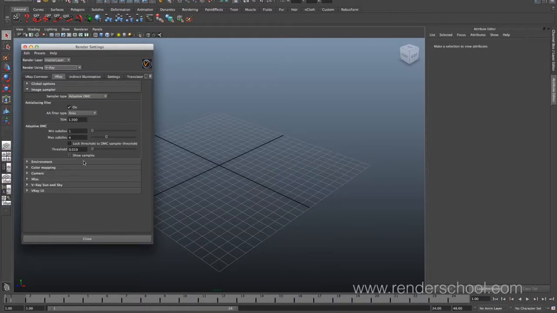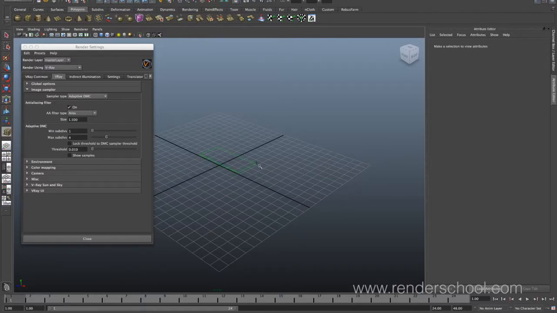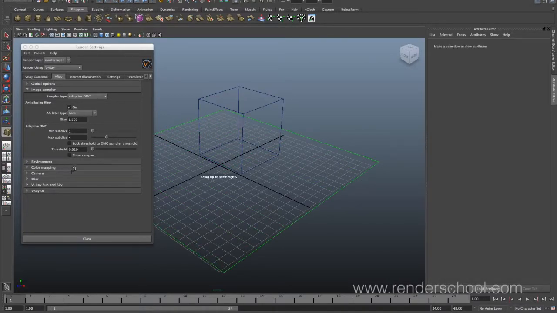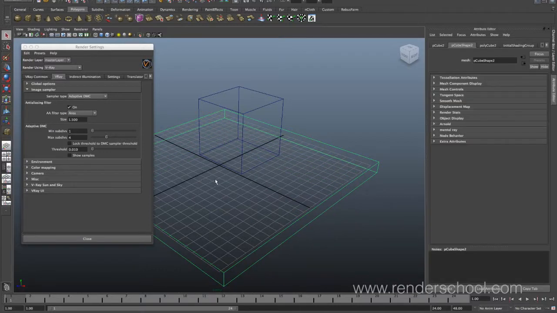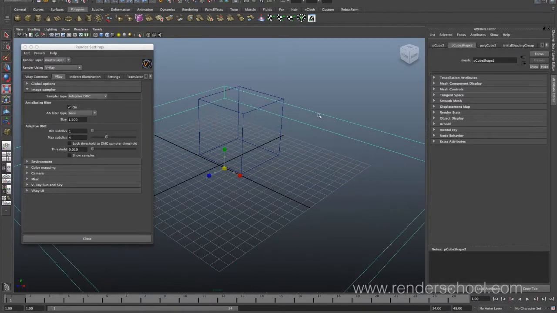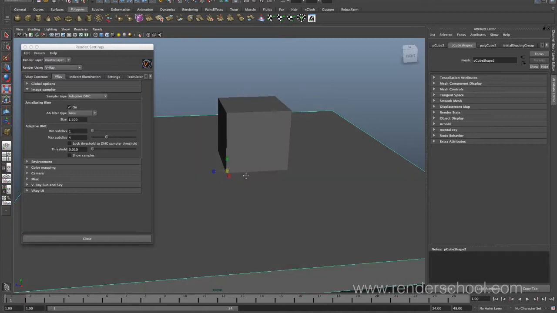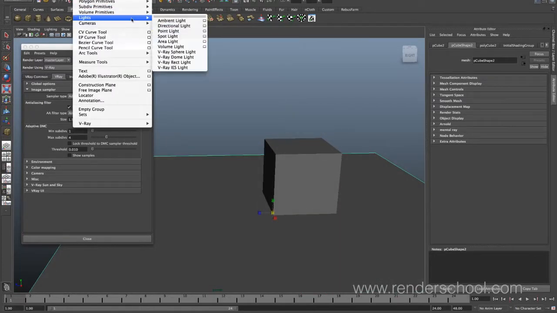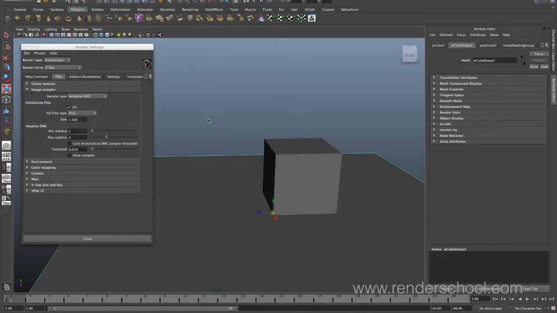So let me just create a simple scene here, just so that we can actually see what's going on. And when I said simple, I meant it. So this is our scene. Let me go ahead and create a VRAY rectangular light.